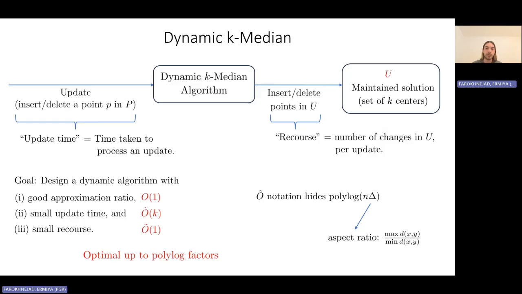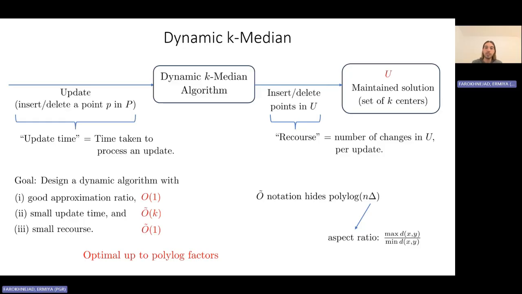And now let me explain why this is the best that we can hope for. Well, we know that it's NP hard to find the exact solution, so we have to find approximation algorithms, and the best approximation is going to be constant. For the update time, since we know that in the static setting, it's not possible to get constant approximation with little o of nk time, it concludes that in the dynamic setting, we cannot hope for little o of k update time. Why? Because consider that we have an algorithm, a dynamic algorithm with update time u.